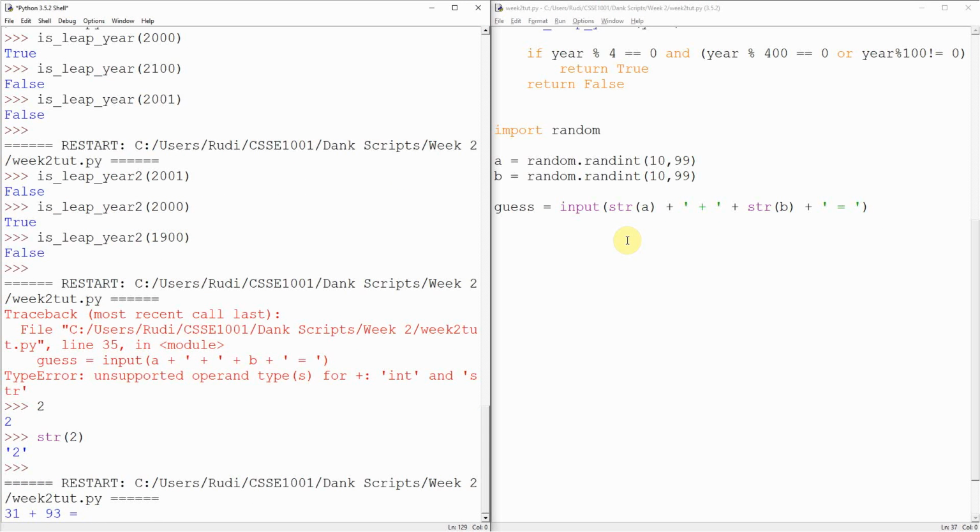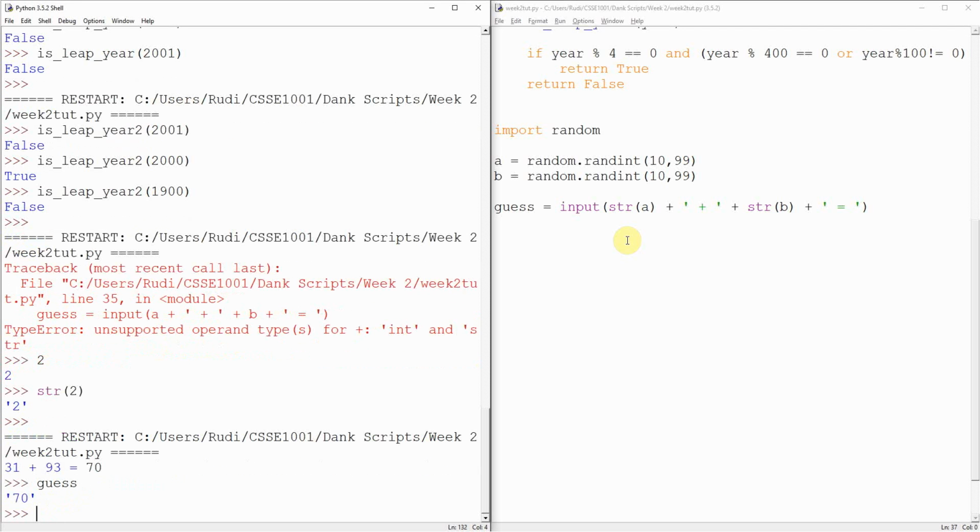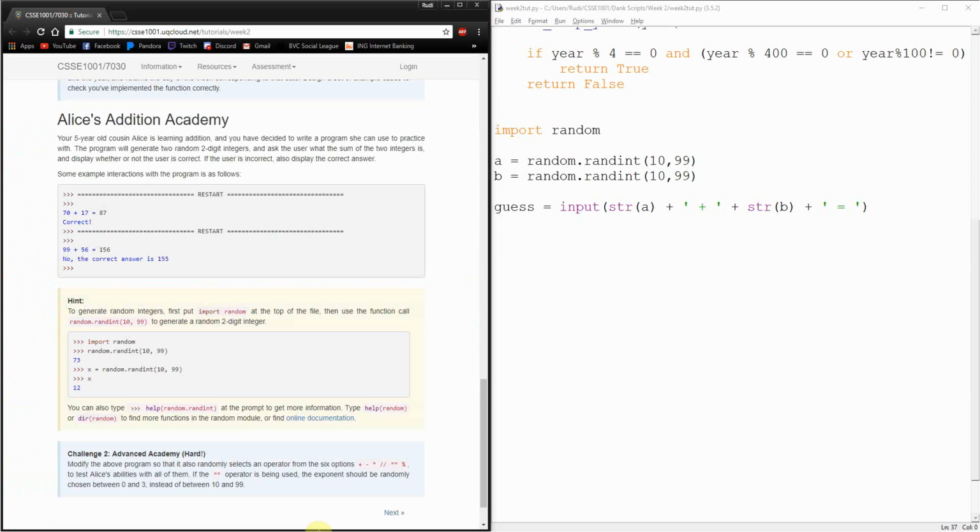Cool, it's generated some random numbers. I think that the answer to that is, I don't know, 70. Cool, and our program's done. Now let's just see though, if we look at what our guess was, our guess has been the quoted 70 because that's what I typed there. Okay, so all we need to do now, I guess, is check whether the guess was good or bad. Okay, so let's just think here. There's two options here, right?